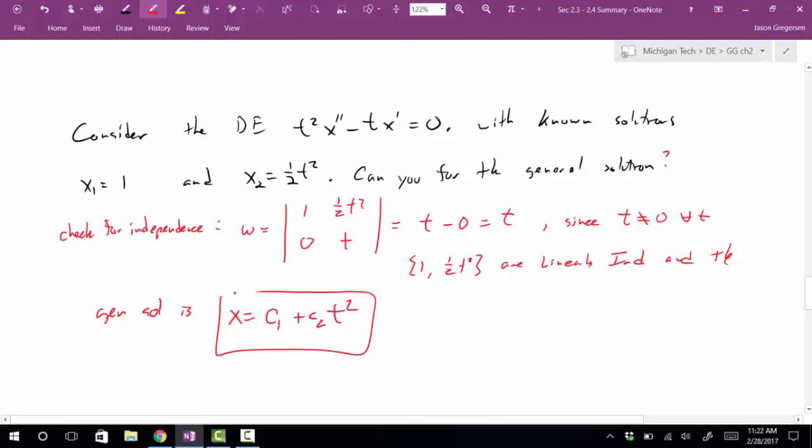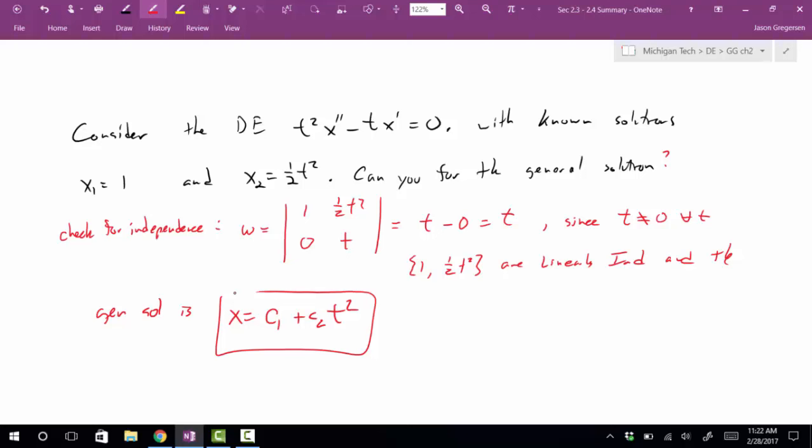All right, there's my formal statement. What do we do? We check for independence. We calculate the Wronskian. The Wronskian was t. Right? Is t equal to 0? Well, sure. When t is 0, it's equal to 0. That's not what I'm checking for. Whenever I tell you this Wronskian is not always equal to 0, that shows that they are independent. Now that I have 2 linearly independent solutions, I can just put them together as a linear combination to form my general solution here.